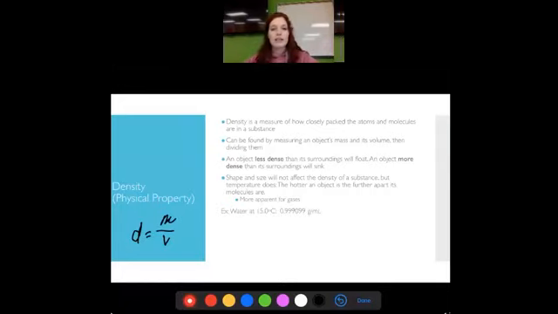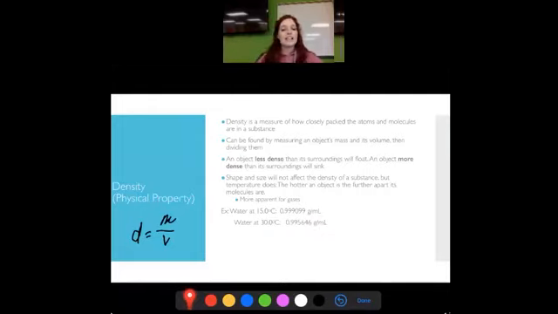For example, if you're talking about water, and this is liquid water, so we're not even talking about a gas here. Water at 15 degrees Celsius has a density of 0.999099 grams per milliliter. Water, however, at 30 degrees Celsius has a density of 0.995646 grams per milliliter. So you can see by increasing the temperature of the liquid from 15 to 30, so it's a little bit hotter, you can actually decrease the density just a smidgen.